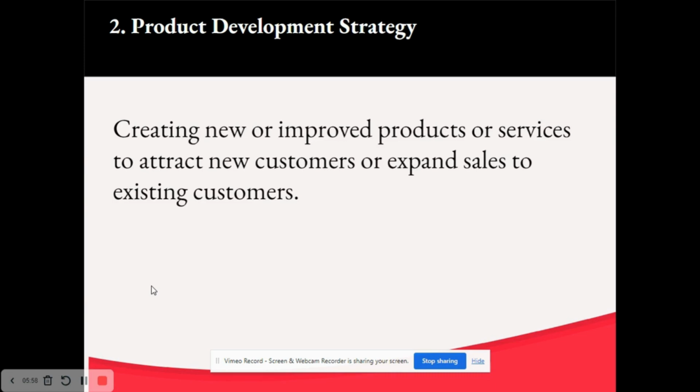So the product development strategy simply means you are trying to either create a new product or a new feature so that you can attract a new set of customers. This is useful for a startup that's looking at launching a new product, or a new set of features or services, to attract new customers and increase their existing customer numbers. So that is the product development growth strategy. That is the second type of growth strategy that we have.